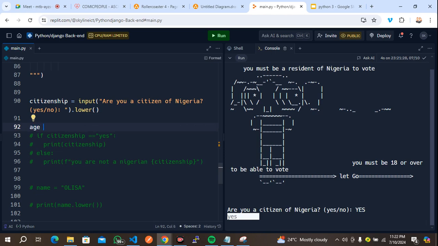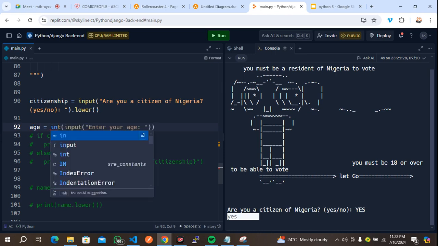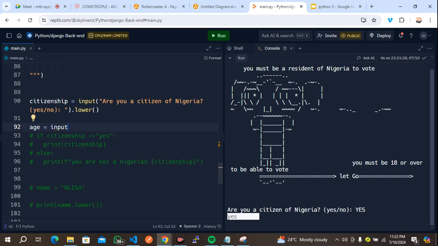Then I have age equals to input. That input, you can ask us to enter our age, right? So what we're going to do here is very simple. Please enter your age, right?